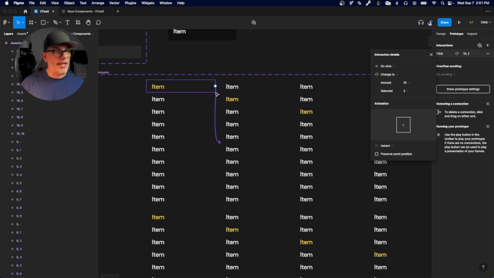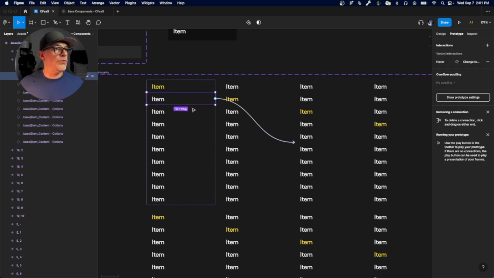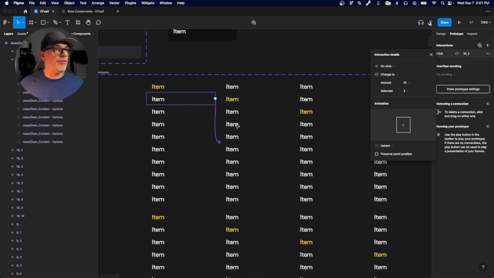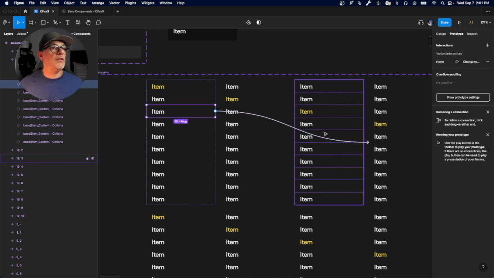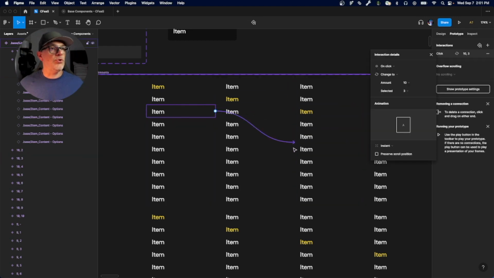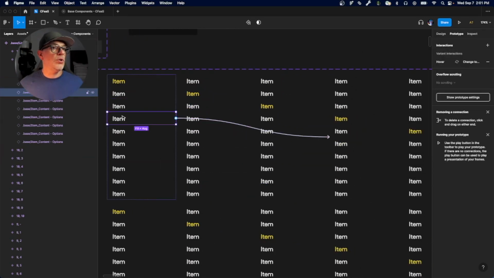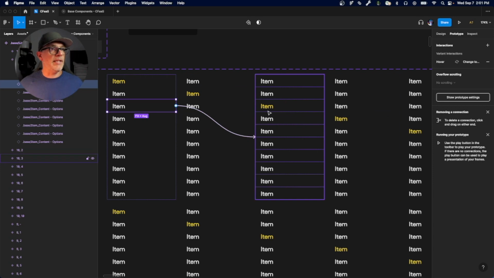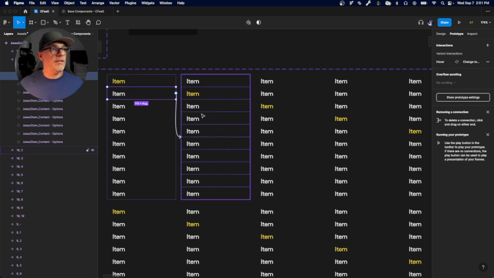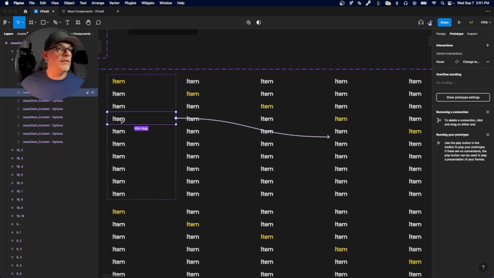This one does not have anything to select, so therefore it is wrong. This one is wrong too. This one is the right one. This is the right one now. This one is the right one again.